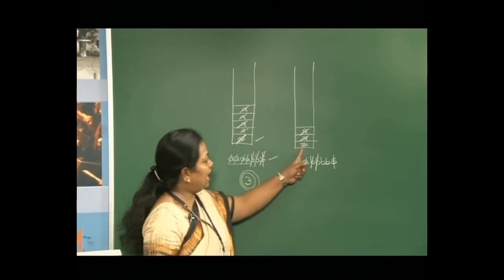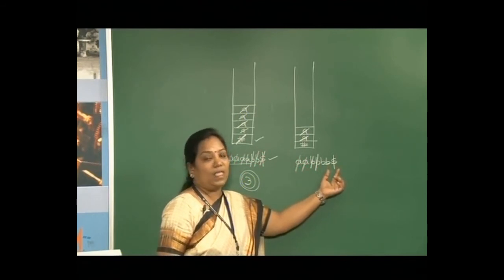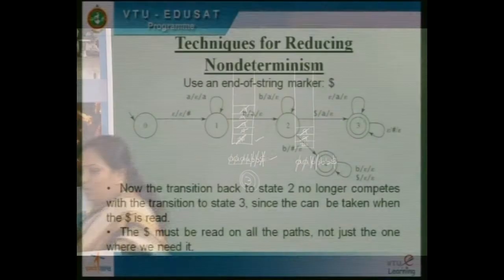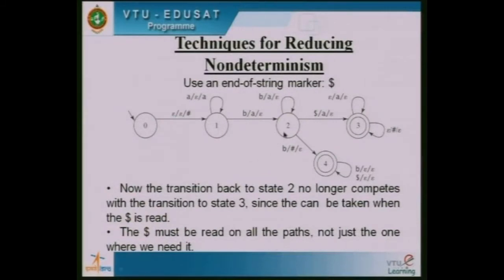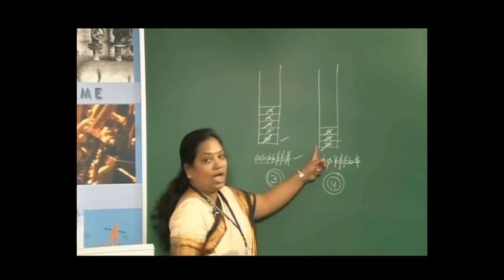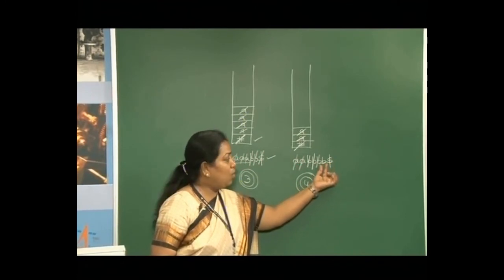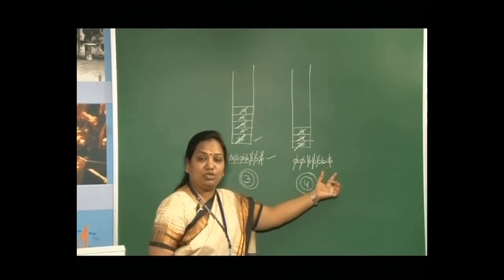Now what is the scenario? I have hash in the stack and B followed by dollar in the input string. At that time we need 3 possible moves from state 2 to state 4. That is, in the input I have a B, stack is having hash, then what to do? Pop hash and go to final state 4. That is, pop hash for this B and go to final state 4. Now you can see here stack is empty, you are in final state, but still you have one or more B's followed by dollar, which also must be popped.